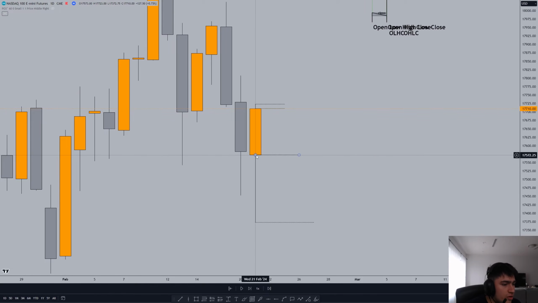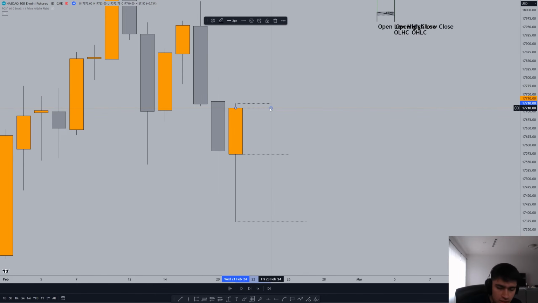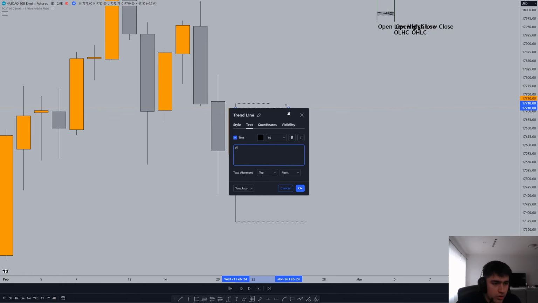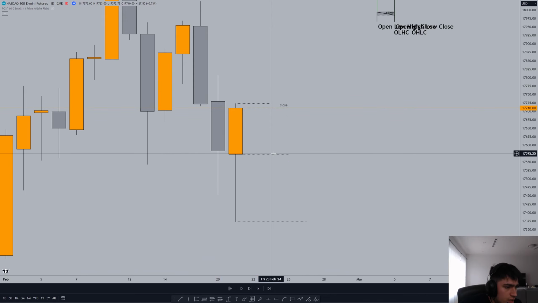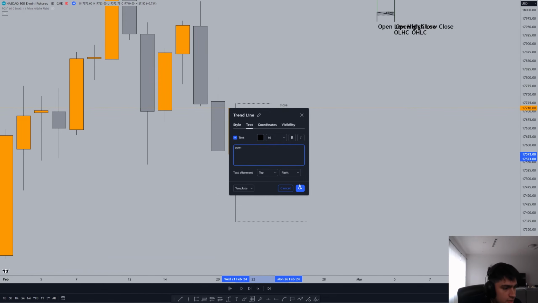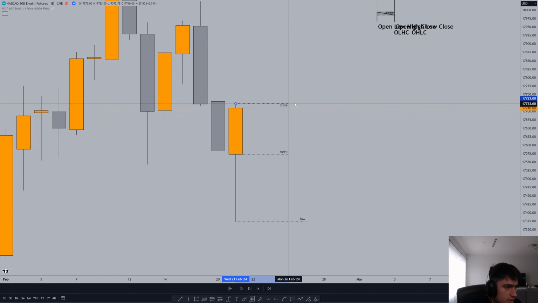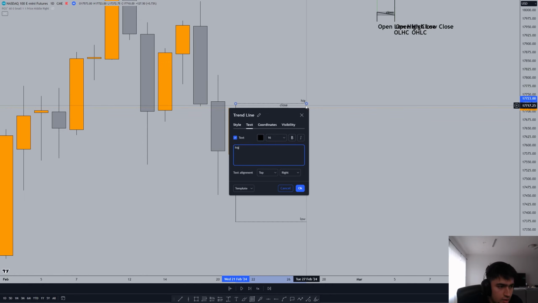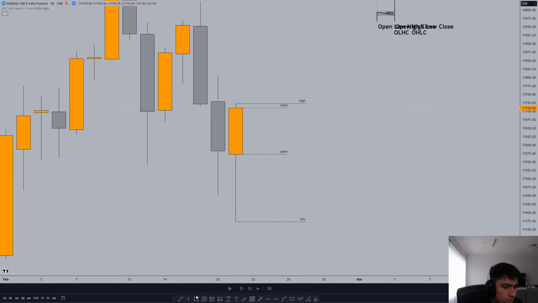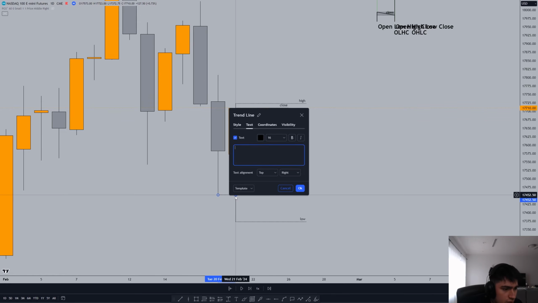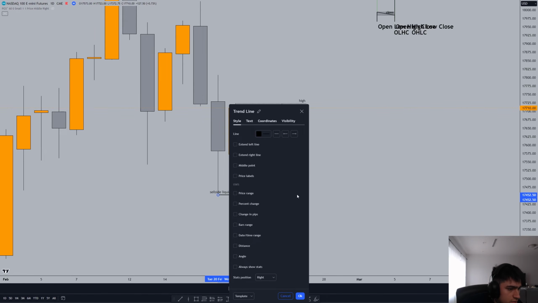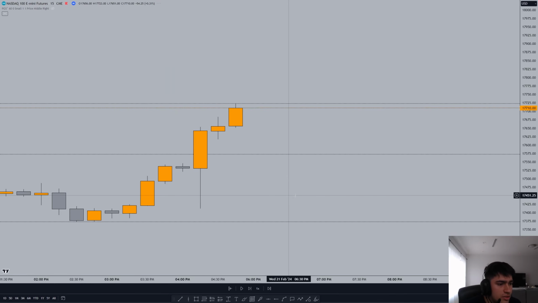As you can see, we have our open, low, high, close, right? So let me mark this out for you guys. We have our close right here. We have our open right here. Okay, this is the low, and this is the high of this candle. Okay, perfect. All right, and what did we do? We ended up sweeping this sell side liquidity down here. Sell side liquidity. Okay, now let's hop on a lower time frame and see what ended up happening here.